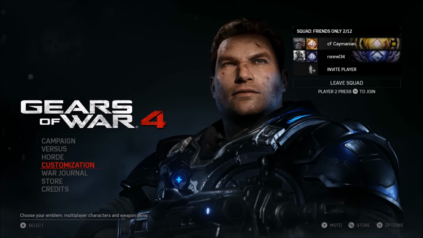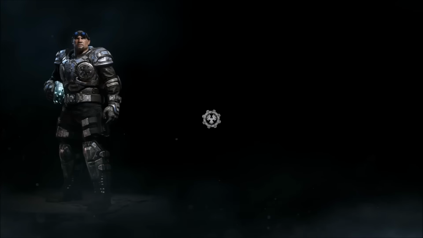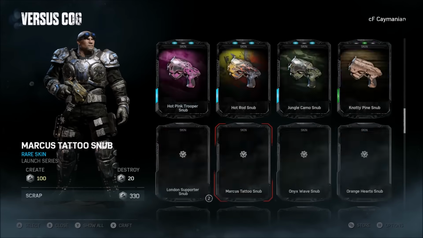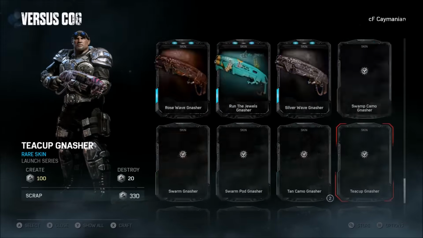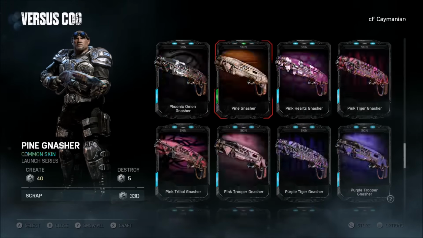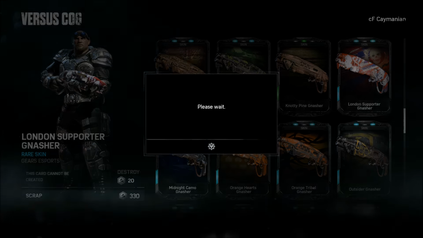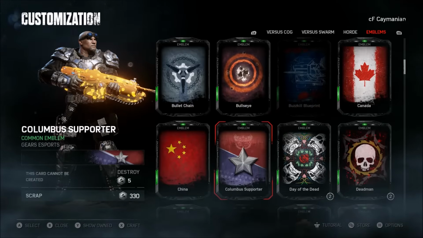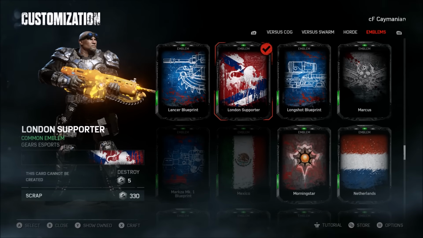No, wait. Let's put on these weapon skins. Did I even get the emblem? I highly doubt it. I think I did. Wow, I got two friggin' snubs. Oh, wow, okay. Where is the Nasher? Okay. Emblem. Where are you? Okay.